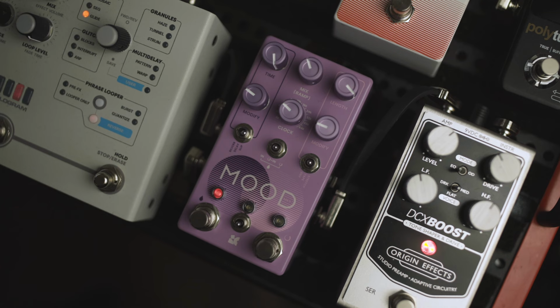Long buffer, and all of a sudden you've got this amazing. This is one of the few moments in this video where we will turn on some other wet effects, because I think that throwing the El Cap and the Big Sky after that, and honestly just going full wet with the Mood's slip in reverse, is one of my favorite things that either Mood has ever been able to do.